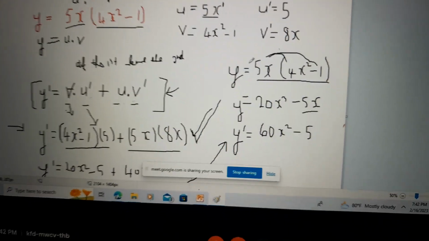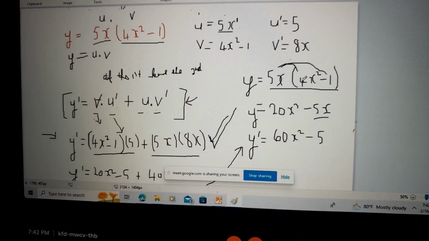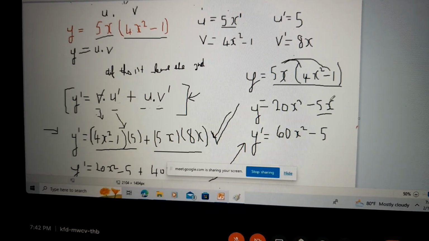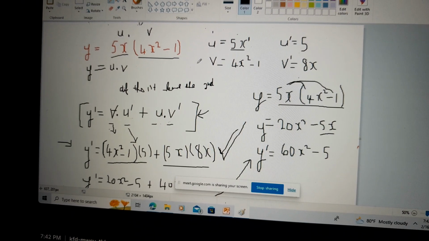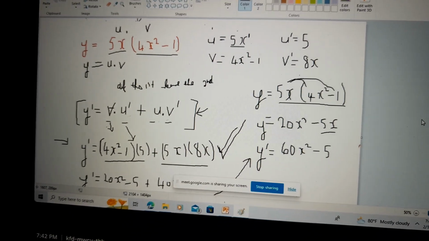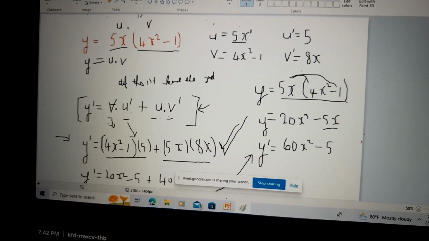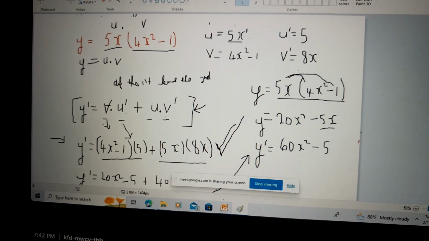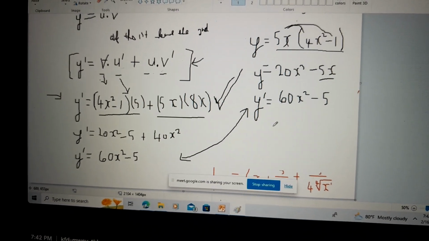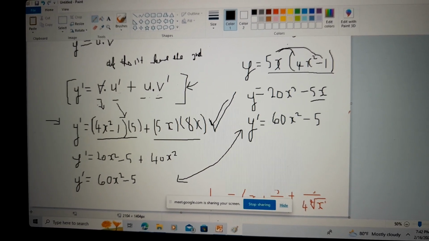Usually you won't get a function like this to do the product rule. It will be one where you can't multiply like this. So you have to take the product. You have to use the rule. But I deliberately use this just so that I can prove back the answer to you. I'm just trying to show you how all of these things are connected. Good. Would you like to try one? Yes, sir.